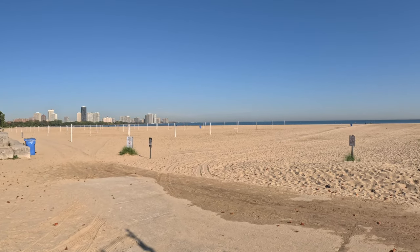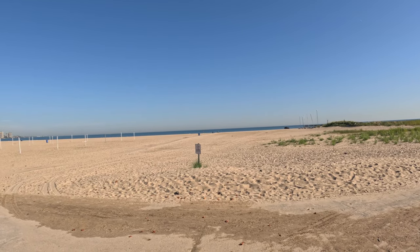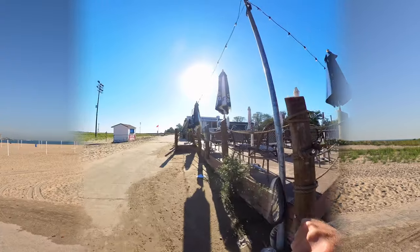Basically dead here on these beaches, but it looks like they do have security. I mean, I think there's a security van over there. So I've seen one at every one of the beaches. I saw one at Kathy Osterman Beach, Foster Beach, and now over here.